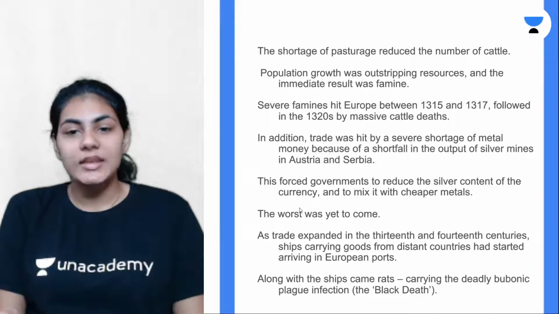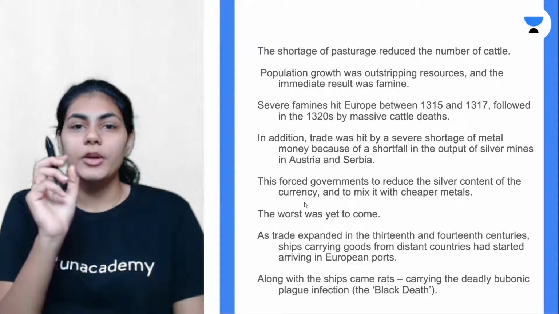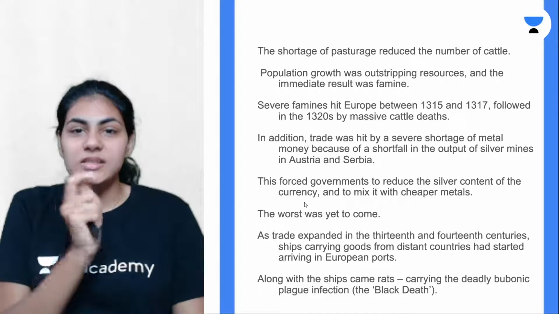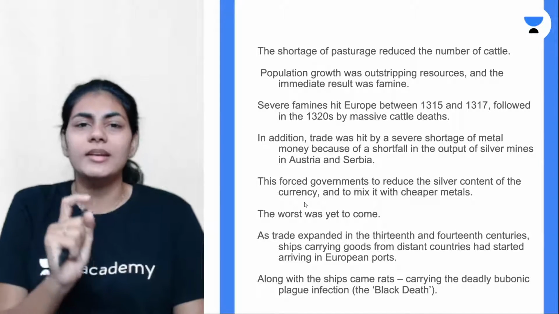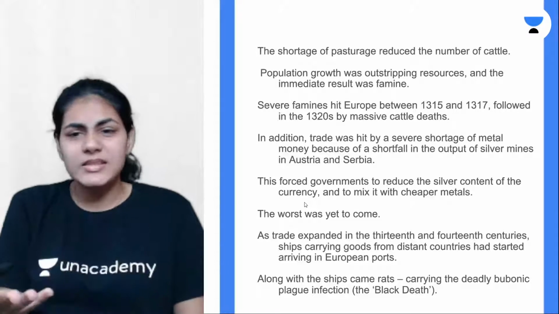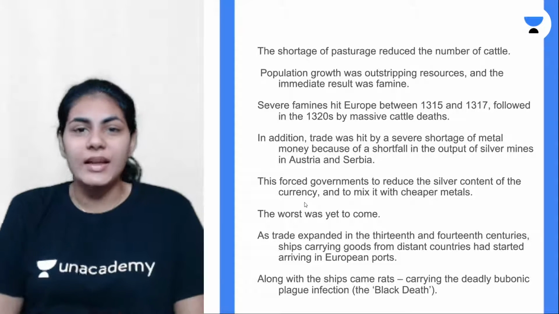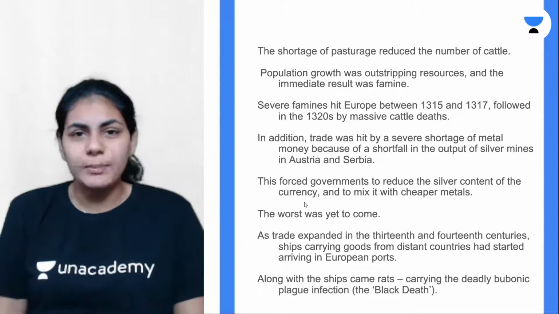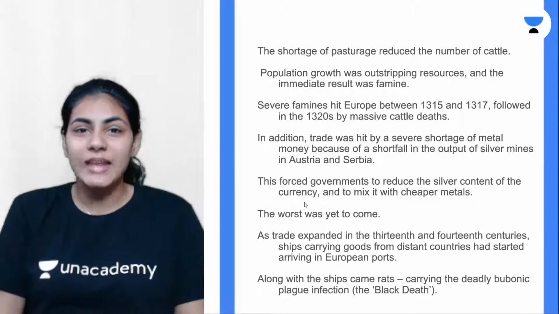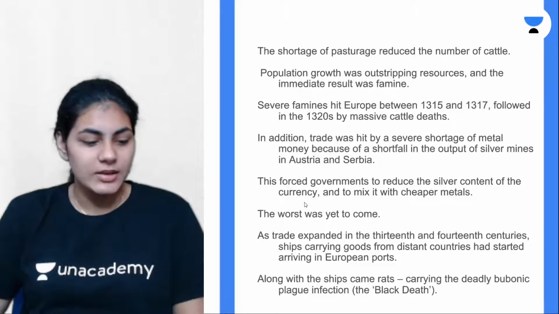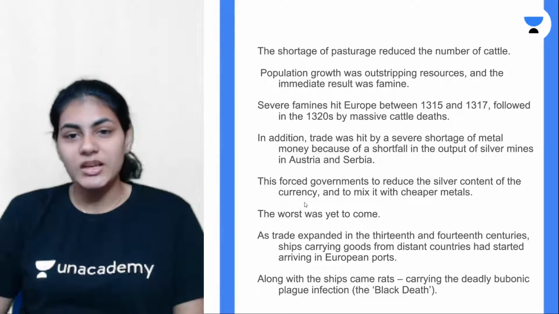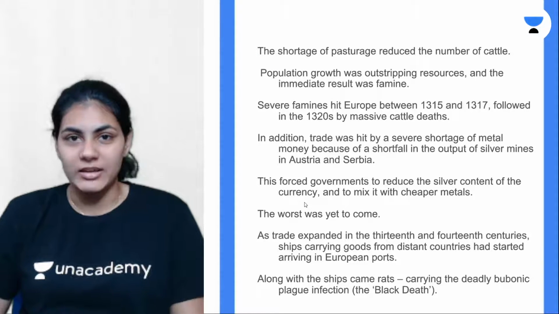Right? The alternate solution for this is, instead of making coins with 100% silver, probably they have reduced the silver content in the coin. Let's say a coin is there, and if you break it down into different elements, roughly 40-50% is silver, and the rest of the metal used was some cheap metal like tin or lead or copper. Silver is basically diluted and mixed with certain other metals, and that is what was happening in 13th century Europe because of the lack of silver mines.